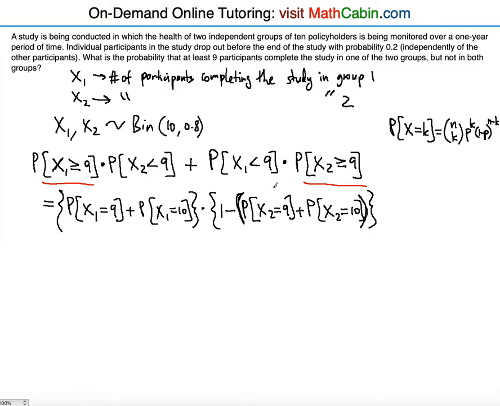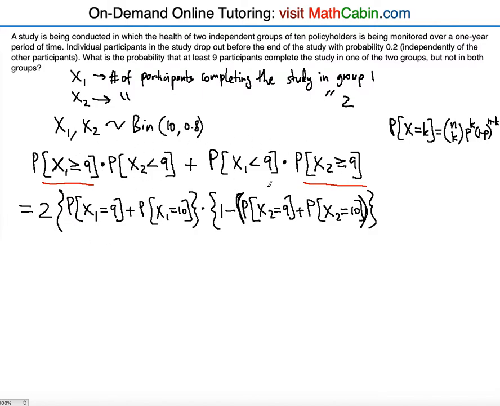And you know why I'm not touching it? Because essentially notice that these two are exactly the same probabilities. Why? Because you find the same thing here as you see here, and you find the same thing here as you see here. And since both of these random variables carry the same binomial distribution parameters, these two probabilities are exactly the same. And for that reason, we can just multiply this thing by 2. And then we will have our desired result, right? Since these are the same, 2 times this one is the same as having these two added.